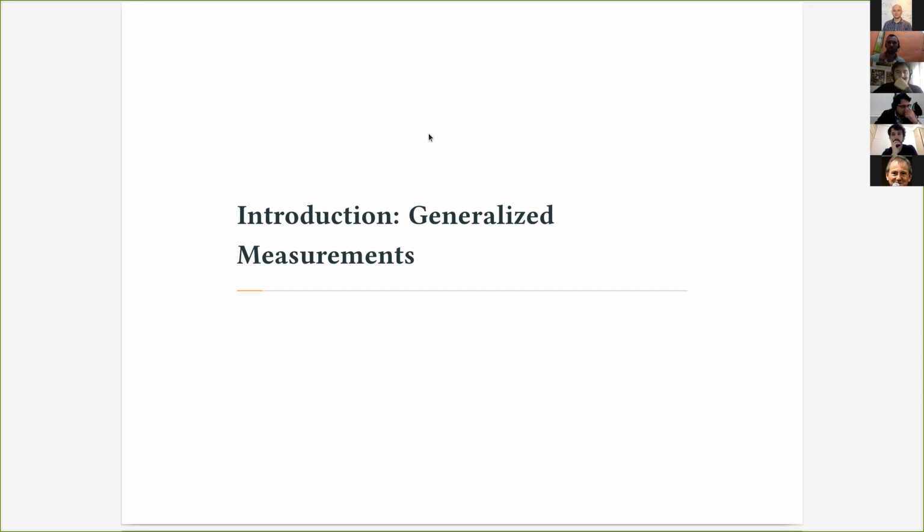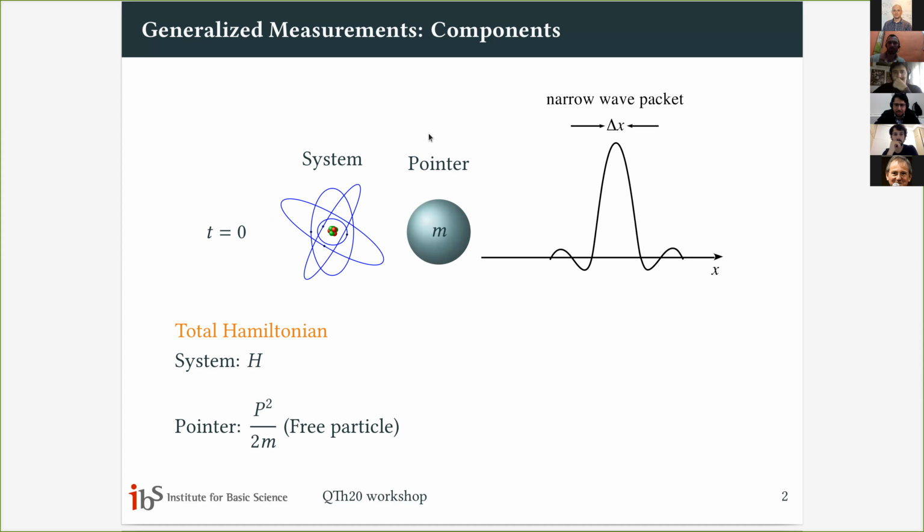So let me start with this notion of generalized measurements. This initially came from von Neumann and many others. And the idea seems to be very physical and intuitive, and hence I wanted to put this in terms of pictures rather than equations. So throughout this talk, there are a lot of technical details which I'll skip due to the time limitations, but you can always go back and either ask me or refer to the papers for these technical details.